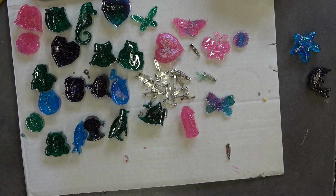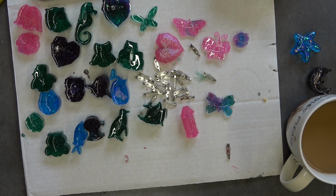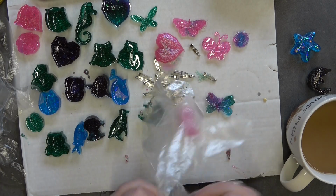is I think I want to put some gilding wax on just to bring out some of the detail. So again, this is all experimentation. I just have to move my chair to get my gilding wax. So it's right behind me. I'm going to go with the gold because, I don't know, I just like the gold. And I am going to use my pair of gloves for that. Well, just one glove for this.